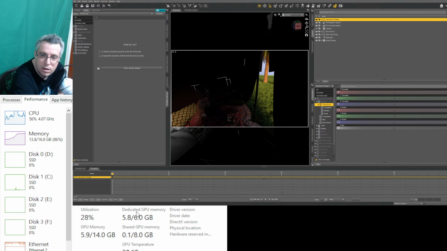That dedicated GPU right now is at, what, 5.8 out of 6, which means it is dangerously close. If I were to add anything more to the scene, it would stop trying to render this on the GPU and go all to CPU. It would go slow as hell, and it literally just wouldn't render. Plain and simply would not render, or would render extremely, extremely slow, I should say, which obviously isn't going to work.